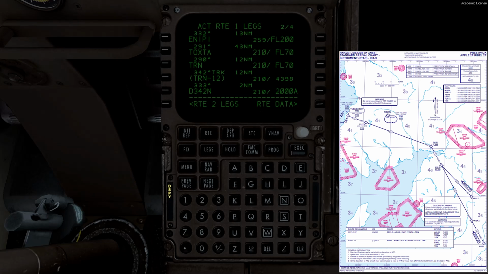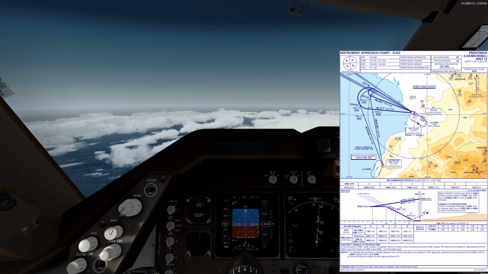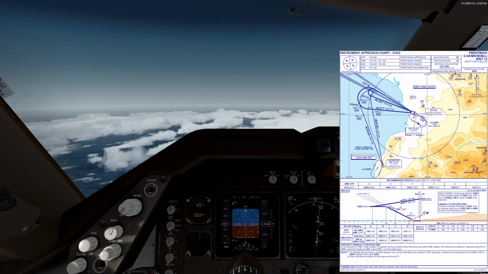Now on the instrument approach chart for Prestwick, we would like to find the altitude that we need to descend towards, which is 2,000 feet. On the chart, below the actual map, there is a descent profile with a glide path, and the point where there is that almost star-shaped symbol is the altitude at which we want to intercept the ILS glide slope.